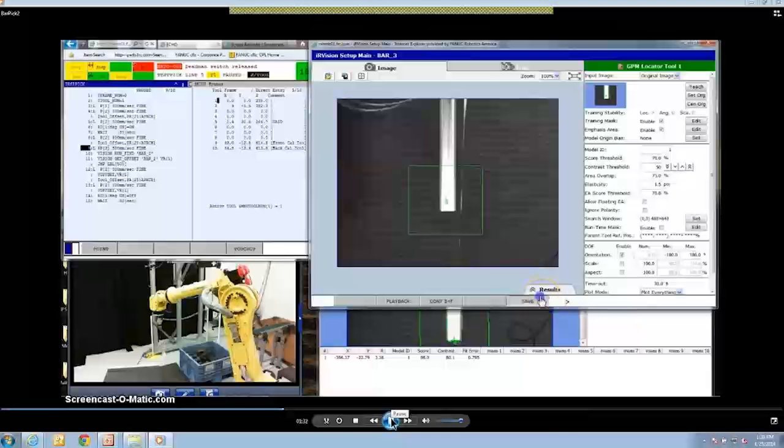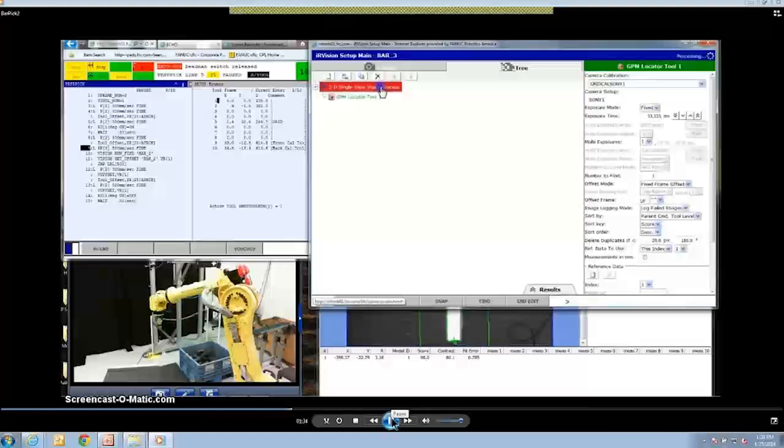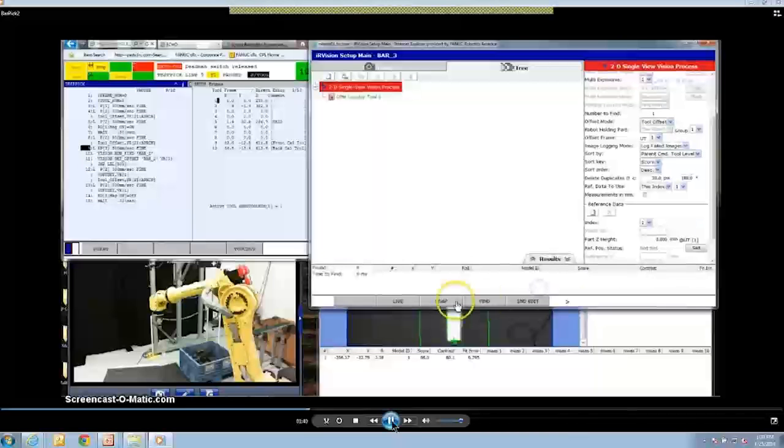We find it. We'll go back. We'll reset it up as a tool offset now. And what we're going to do is we're going to use tool frame 1. Tool frame 1 is basically centered on the pole shoes of this magnet, kind of at the end of this magnet, just a Z value. So the origin, the XY of the tool frame is 0, and the Z is like 285 or whatever, down to basically where the center of this bar is. And the Z is pointing up, which is parallel to the optical axis of the camera. So we're going to use UTOOL 1 for this example.